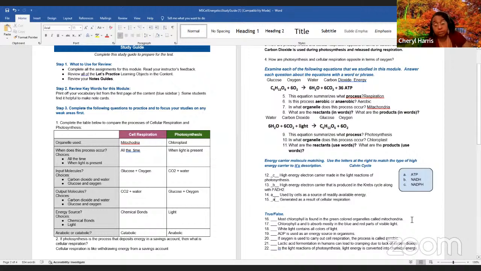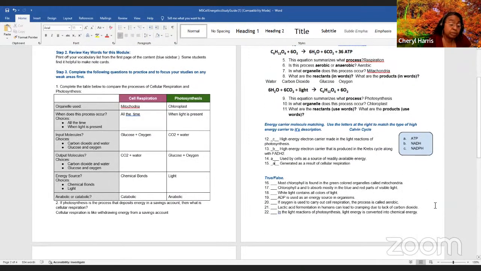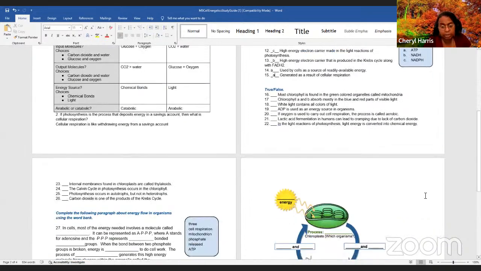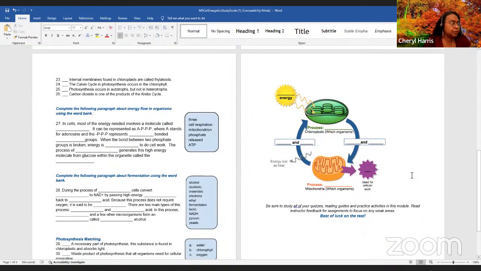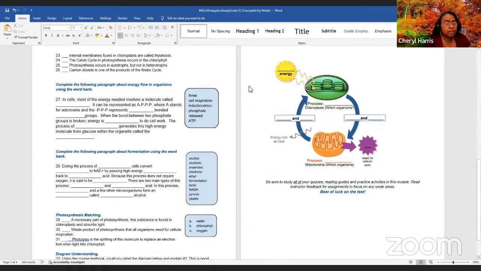I do want you to finish this and upload it. We are still going to have the quiz, so you might end up uploading that later on, but I do want you to finish these 2 pages as well. Okay, it is time to go. Are there any questions before we go? Again, use your notes to help you fill out any of these other parts. All right, see you tomorrow.